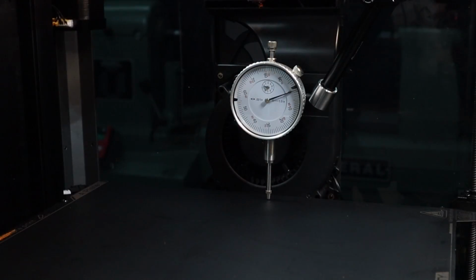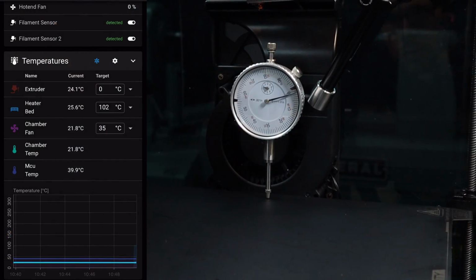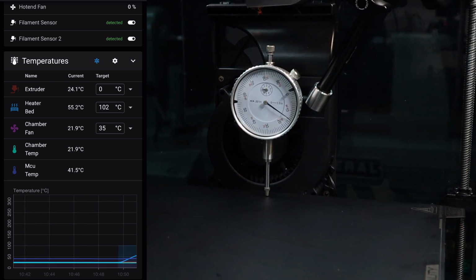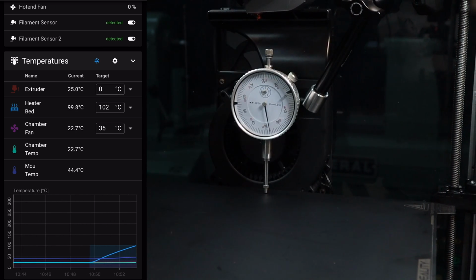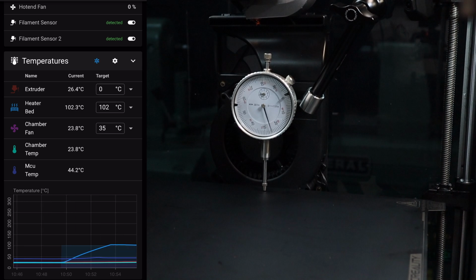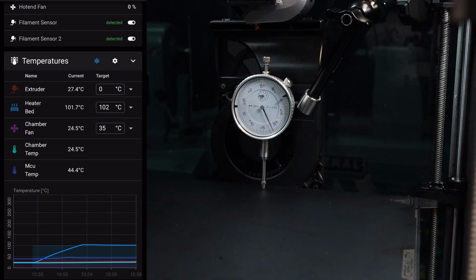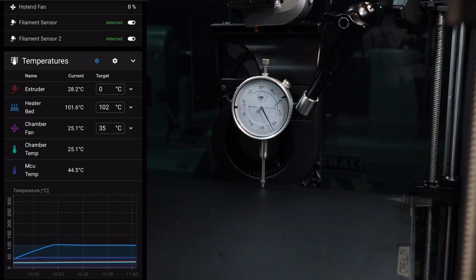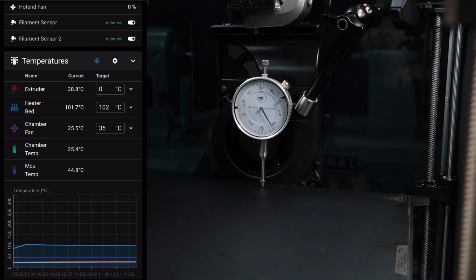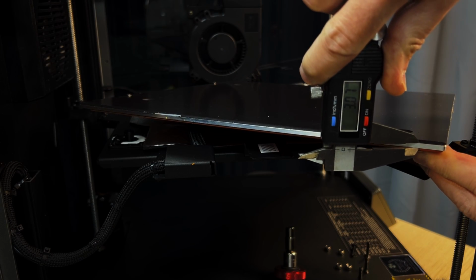Here's that time lapse from the previous video, and when we heated from room temperature up to 100 degrees Celsius, the bed shape changes a lot. But what's most important is that after it reaches the set temperature, the bed continues to change and settles back down. And this goes on for more than 10 minutes. The 100 degrees Celsius is pretty much the worst case scenario, and with the bed being so big and only 3 millimeters thick, preheating before probing is necessary for good results.